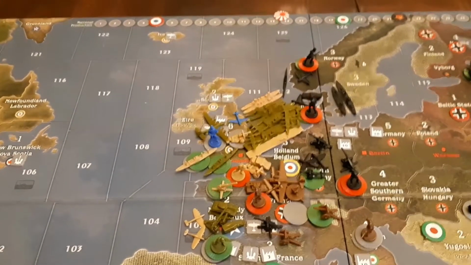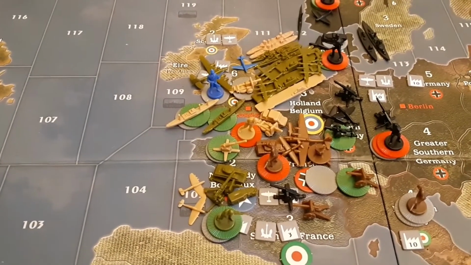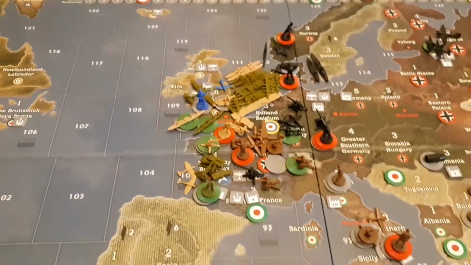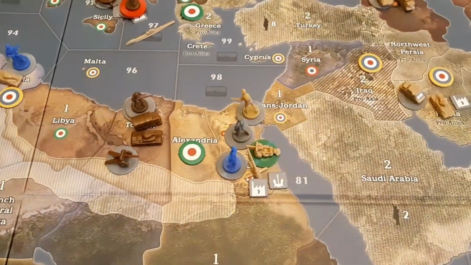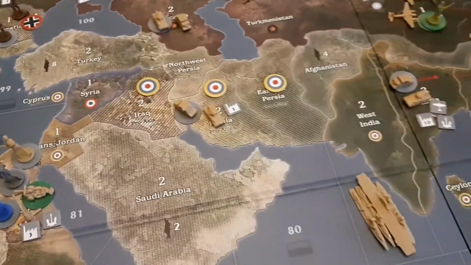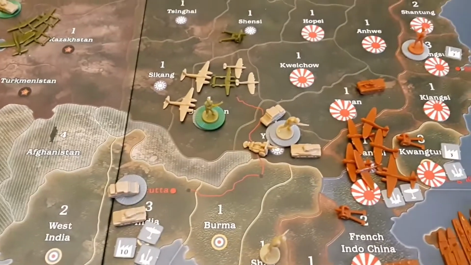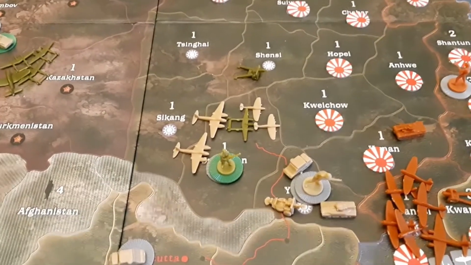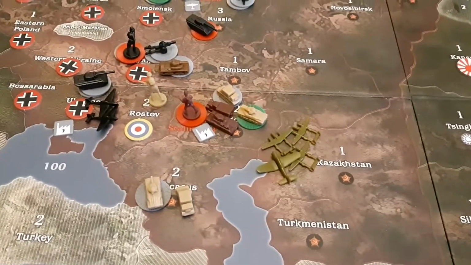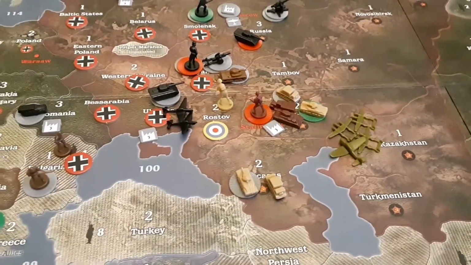The British, they did buy an aircraft carrier, a fighter, and a battleship off the coast of Normandy. The British got some more artillery in Egypt, a tank and a couple mech infantry in Persia, and a couple more mech infantry and a tank in India. Took back Yunnan from the Japanese, sent some planes into Szechuan right there, and sent a few tanks and a couple mech infantry to Stalingrad, and some more units in to back them up.